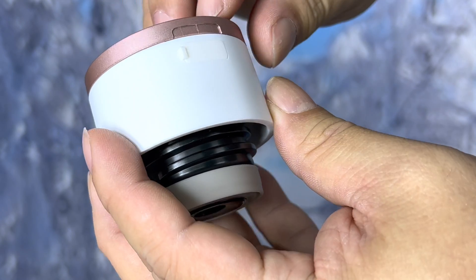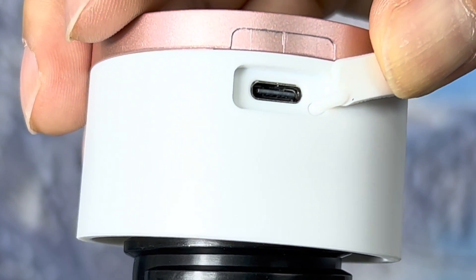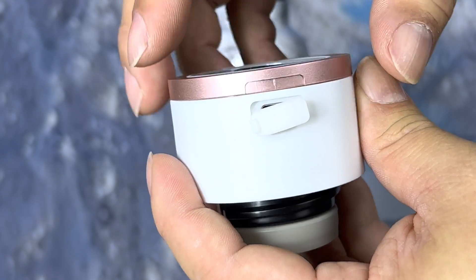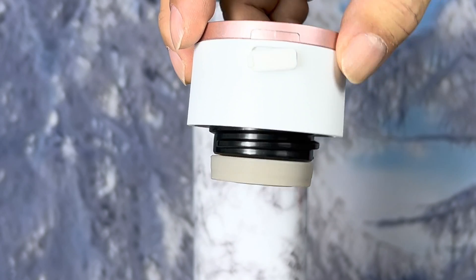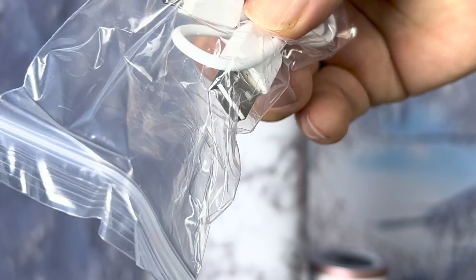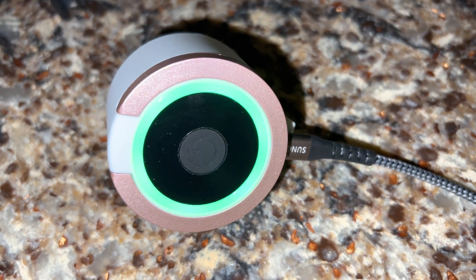What makes this one a little different as well — not just the size but the way it charges. If I open that up, there's a little silicone cover, and then a USB-C port right there. A lot of these have their own proprietary charger, a magnetic charger that goes on there. I thought, if you're going to be out in the wilderness drinking rain water, stream water, or well water, why do you want an extra proprietary cord just for your water bottle? It comes with a little USB-C plug so you can plug this into any charging brick and charge it up.